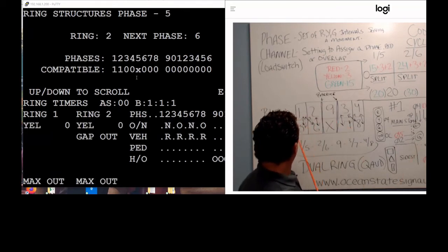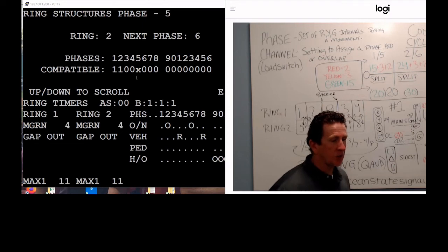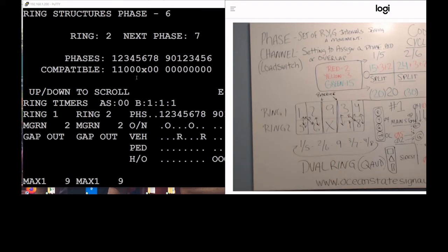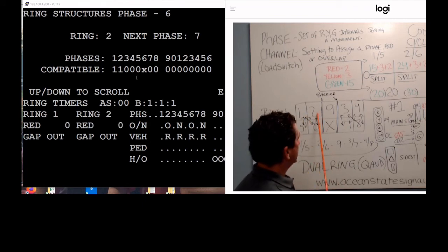So we have phase 5, ring 2, compatible with 1 and 2, and 6 is next. So it just kind of steps you through how the whole thing goes. Same thing, 6, ring 2, compatible with 1 and 2.